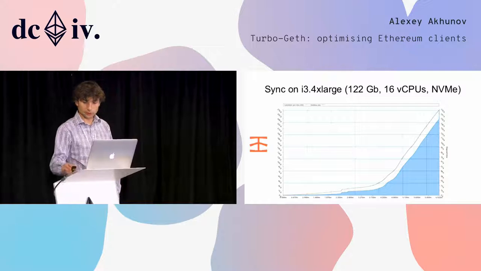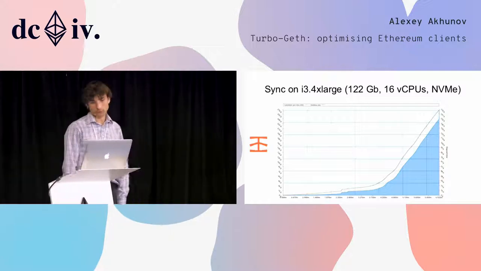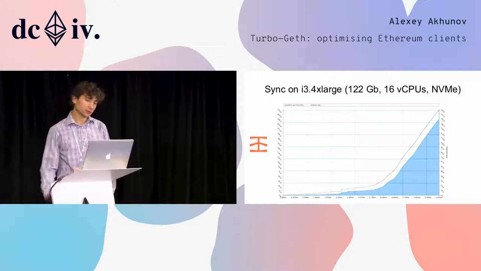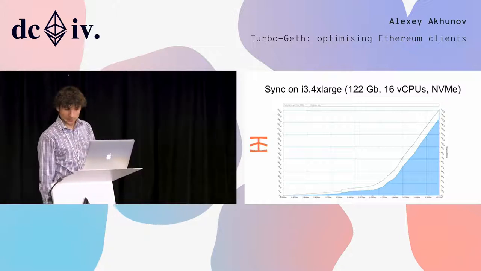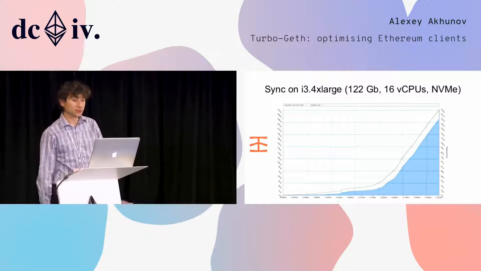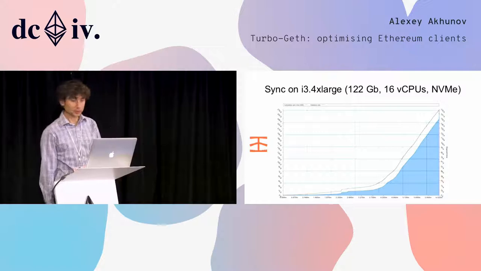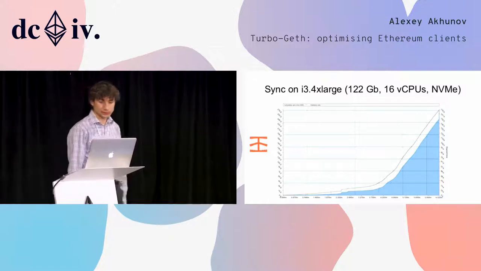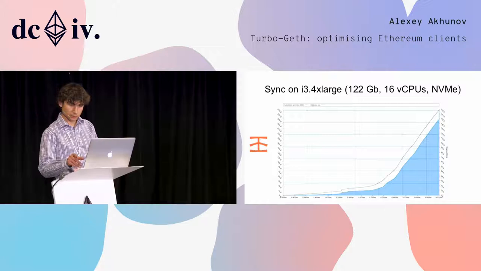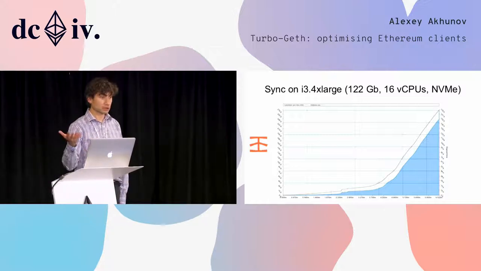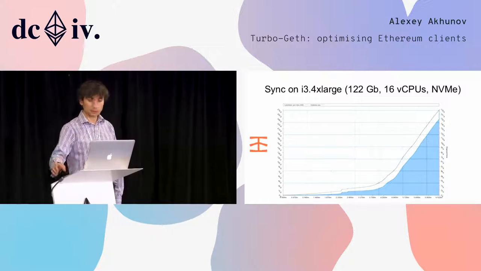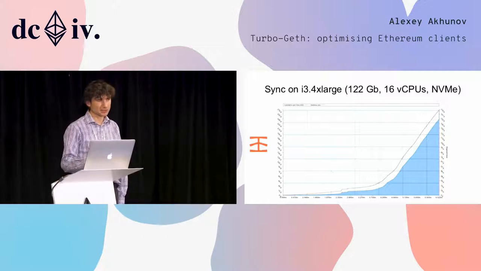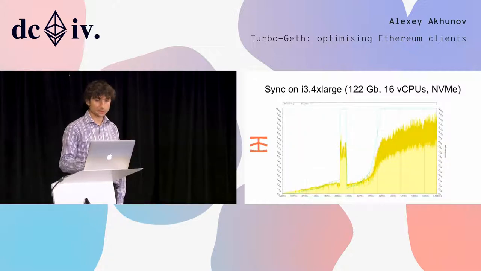So as I mentioned, Infura has been supporting this project for some time. And one of the things we did is that instead of me only running Turbo-Geth on my machines or some cloud machines, they tried to run it out of the source code. And this is what happened. I was pleasantly surprised, because I must have been running it on really bad machines before. Usually I got 2 weeks to sync it, but this was actually synced in about 6.5 days. And it's a pretty recent block, and it's an archive node, so it has a full unrolled history, and it was only 250-something gigabytes, which was cool, because it's probably six times less than you would normally get.